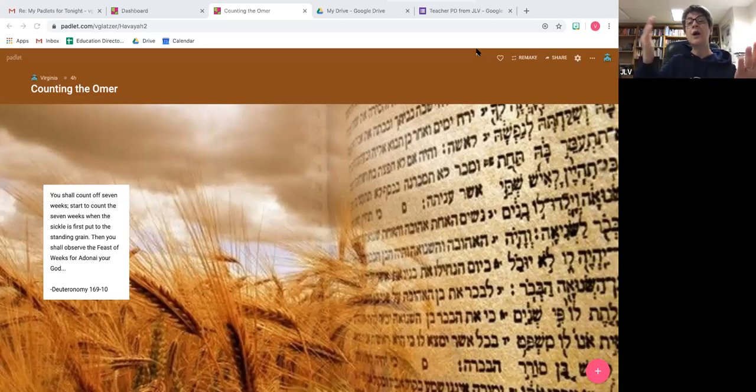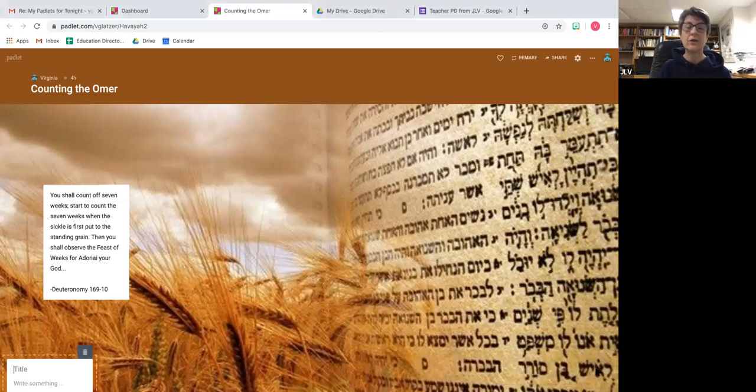Know that when you come back, you need to find the Zoom link again. You need to find Zoom at the bottom of your screen, most likely, to return to us. So let me show you what you can do. Say we wanted to talk about what counting the Omer means to you. What you simply do is go to the screen, and in the bottom right corner you see that pink circle. I can click that pink circle, and it's going to create a box for me.